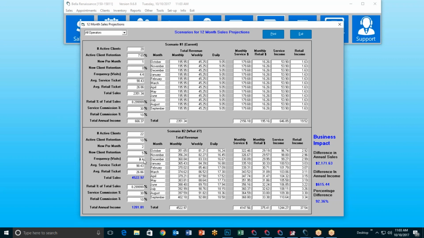Not going from 12 to 24. We're not going to try to get our customers to come in twice as often as they come now. I just want to change it. I just want them to come in 1 time more a year than they're coming in now. That is a significant change.